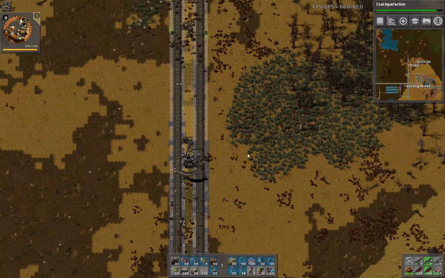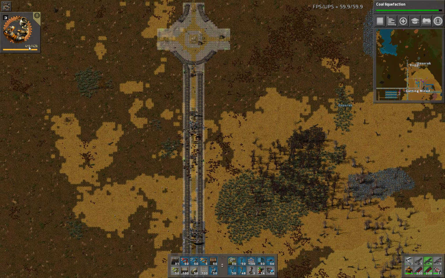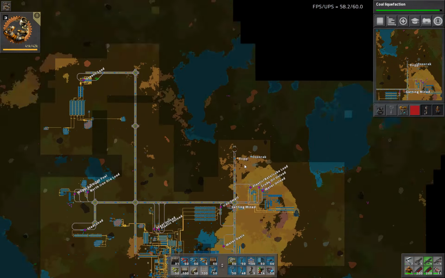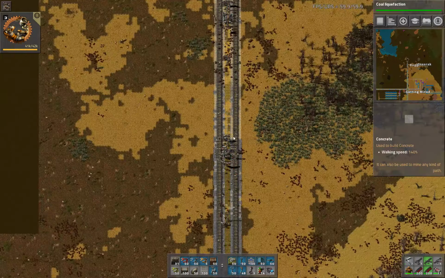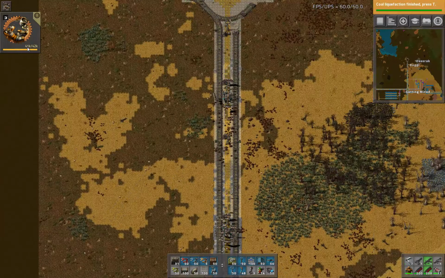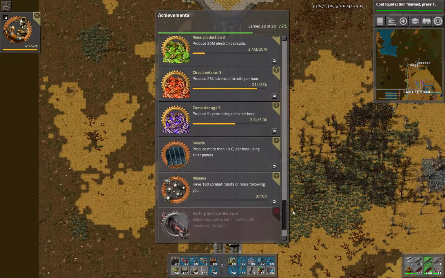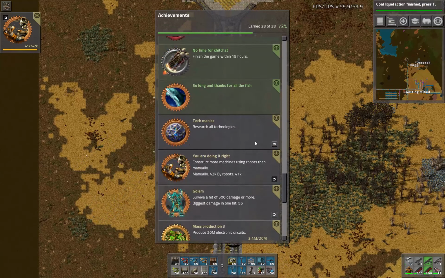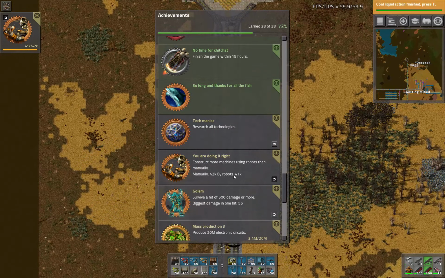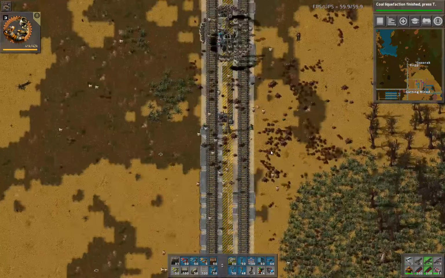All right, we have just about hit that 41, 42 mark. I just put these blueprints down, and hopefully we'll breach that threshold very, very soon. If we go down here, where is it? Yeah, right here. 42 manually, 41 robots. So we are very close. As they're filling in all this concrete, it should trigger.